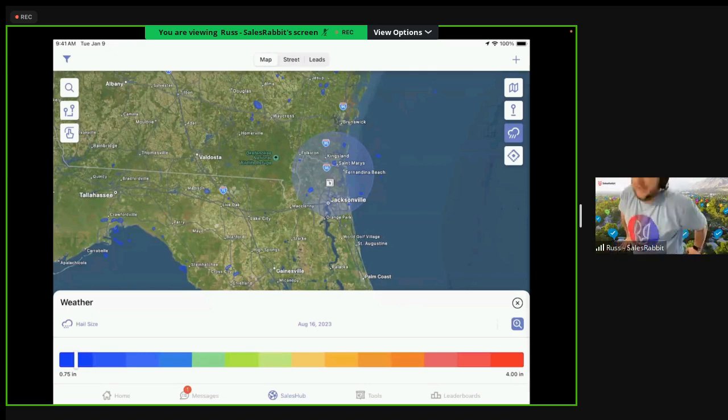And in your guys' area, you may find that some people prefer to use probabilities. Some companies don't like to use hail size at all because they're like, well, that's big, but we can't really tell that it touched down. And so you can use the swath overlays to show them that it did touch down. But again, it just depends on your area and the adjusters that you have, or the insurance claim providers, because some of them can be a little bit less convinced than others when it comes to probability.